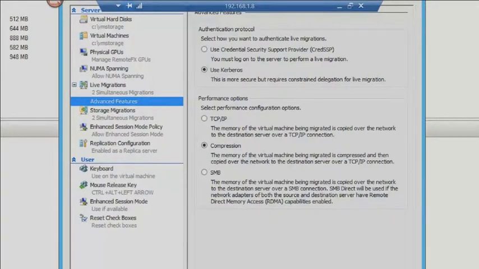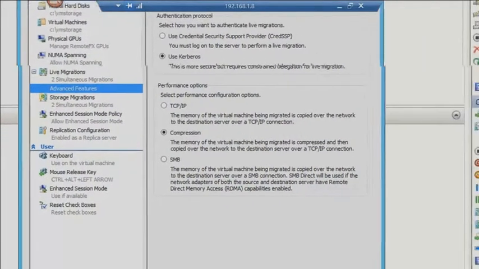And I want to show that piece off, and we're going to jump into Active Directory Users and Computers in just a moment, and I'll show you that piece. But constrained delegation is something that is new and can trip people up, so I wanted to show that piece off.